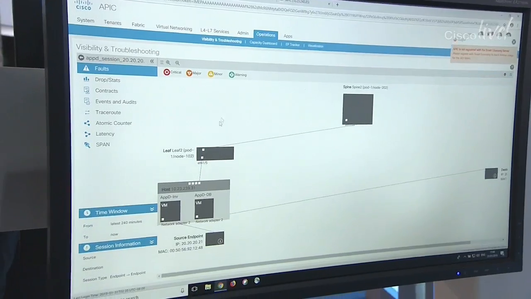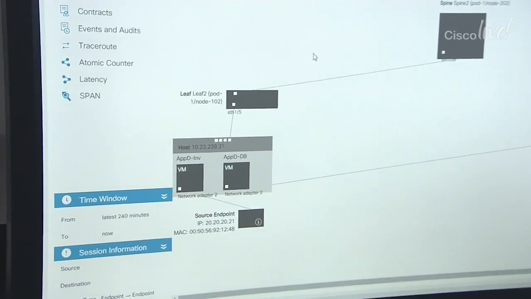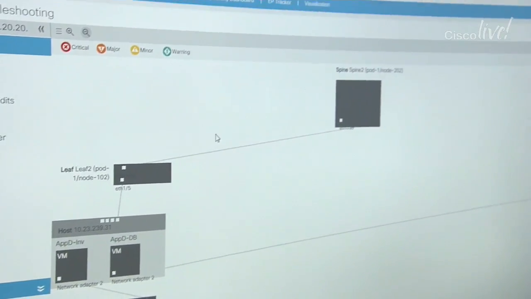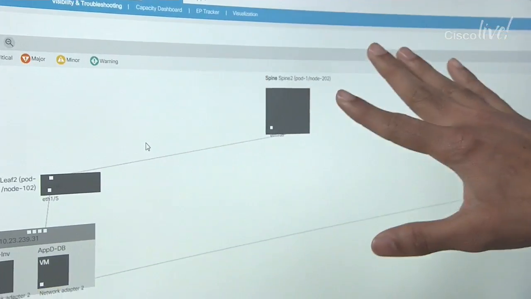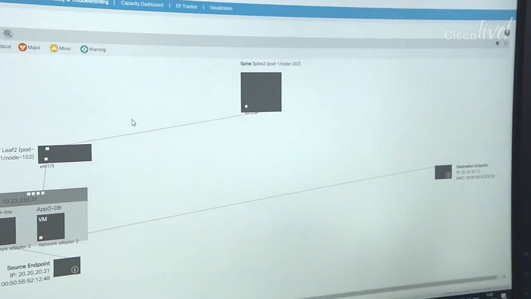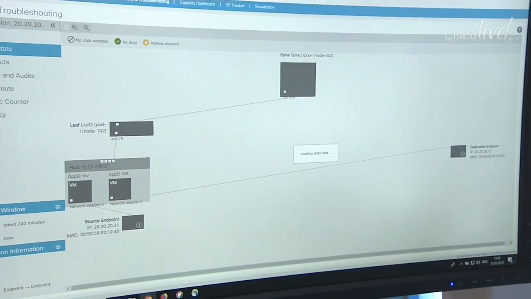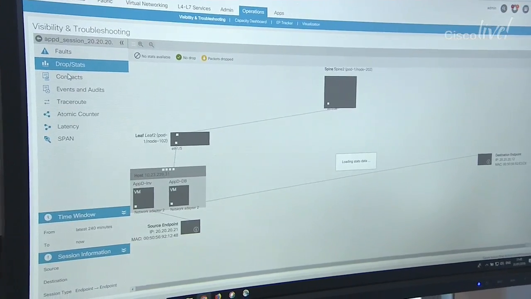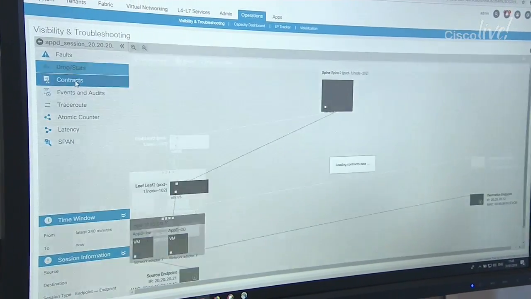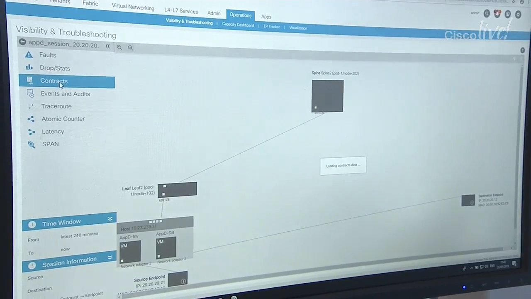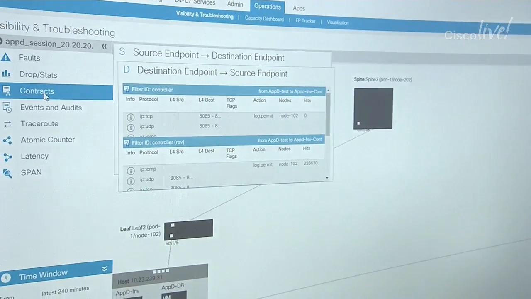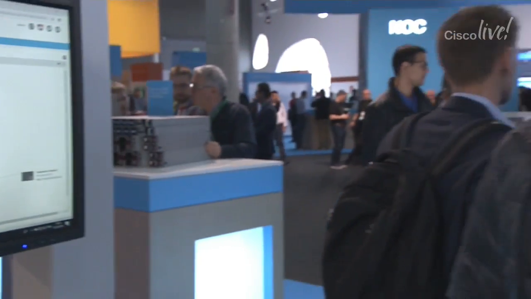So as you can see here, we have narrowed down, we have zoomed into ACI, and this is laying out how these two endpoints, which were having issues in the application world, are connected through the network and what's happening in the network. You can walk through each of these sessions and see if there are any network drops along the path which are impacting the application. You can go to the contracts and see if there are any policies which are impacting the application and so on. So this is how it really helps the application developer or administrator to troubleshoot issues much faster without involving everybody in the war room situation.